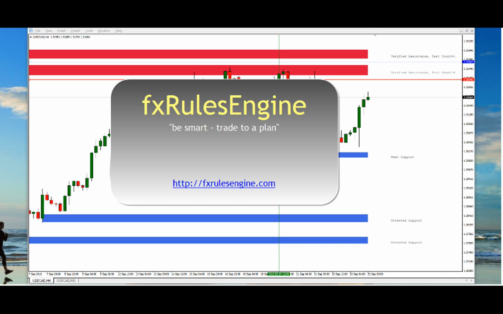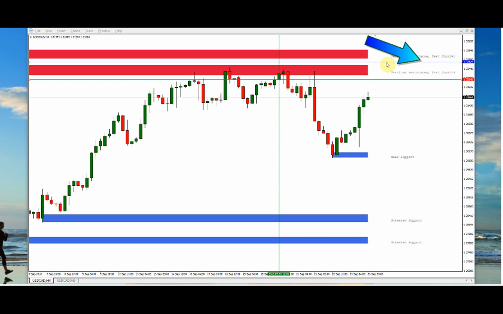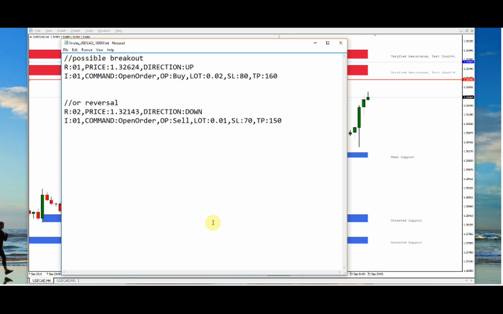What we've identified is two potentially important price levels. One is identified by the blue and the other by the red. Now if we are looking at a breakout situation where the price will break through that resistance zone and cross the blue, we'd like to open a buy order. If on the other hand it bounces off this resistance zone and comes back down again, we'd like to open a sell order as it crosses down. That's a trading plan. So I've already configured the instructions here.